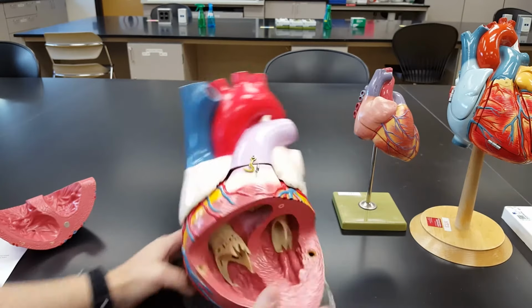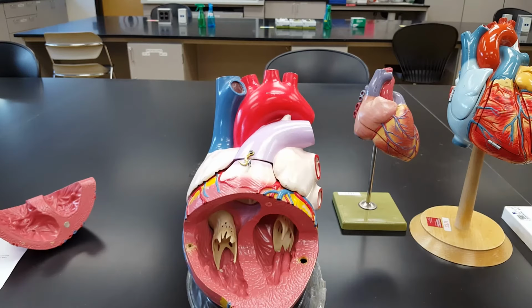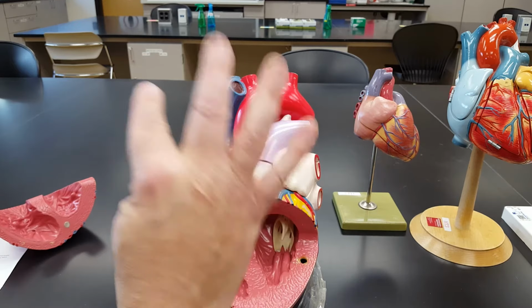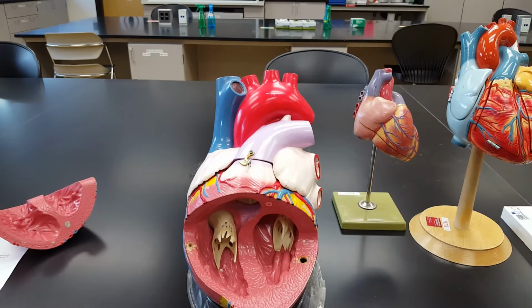Those blood vessels actually connected to one of the heart's 4 chambers are called the great vessels. We're going to look at those on each model. Now let's talk about the valves. Your heart, like it has 4 chambers, has 4 valves. And the job of the valves is to prevent blood from moving backwards.